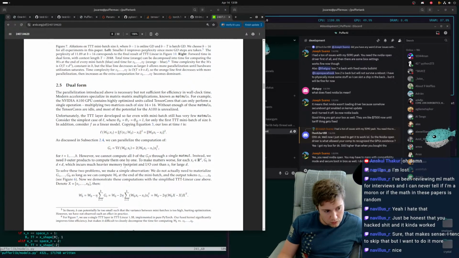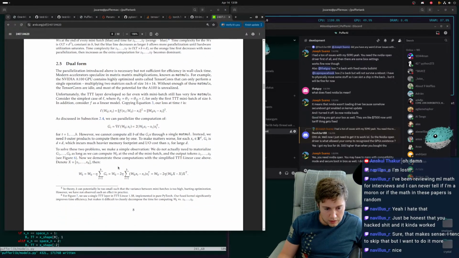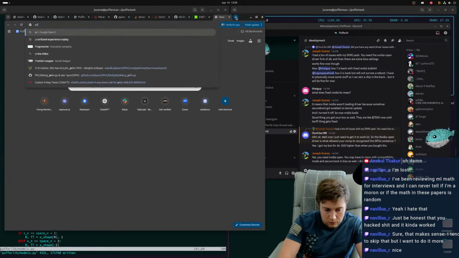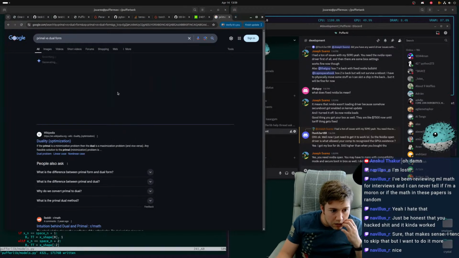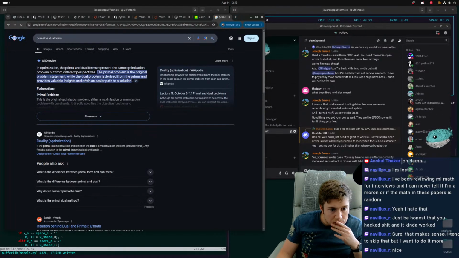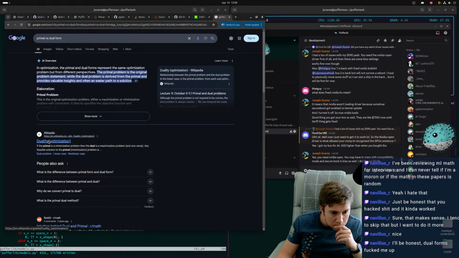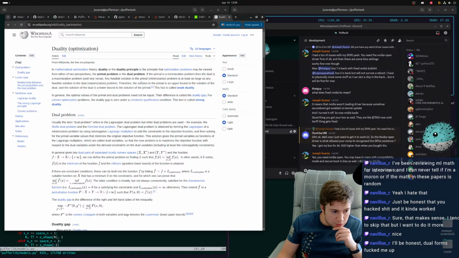Yeah, there's this dual form. Okay, whatever. Is there an official definition of a dual form? Is this even the correct use of this term? Primal dual form. Yeah, I thought this was more precise.